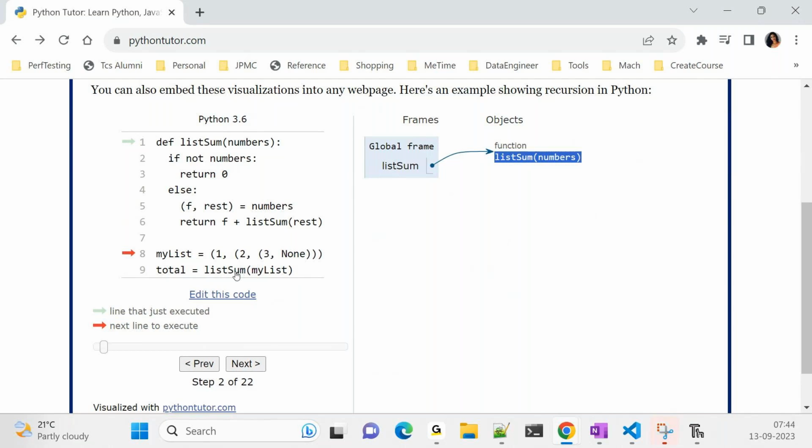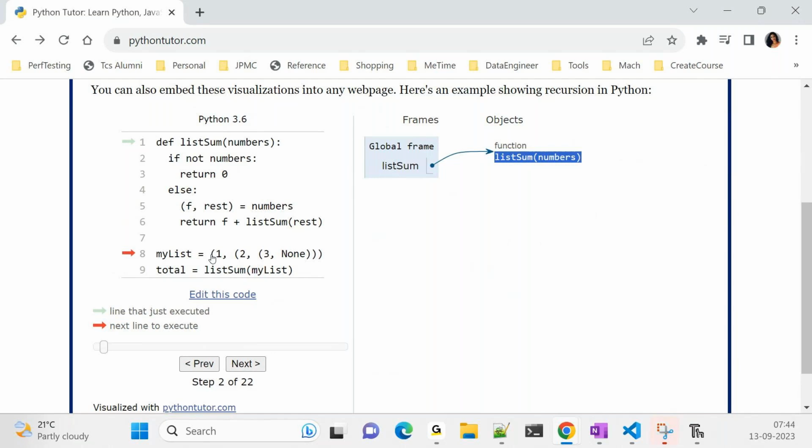So here you're calling it. You're referring to the function name and you're passing some input, right? Because here it doesn't have any input. It is telling that when you get some input here, take that input and do this. But there is no input here. So now it is going to line number 8. This red arrow mark is the next line which is getting executed.